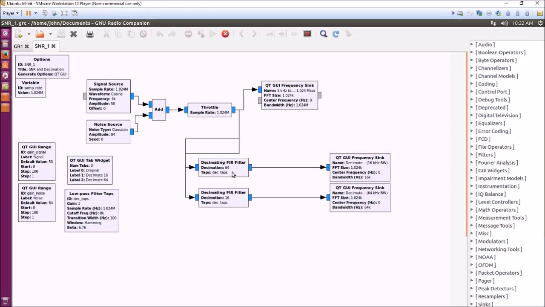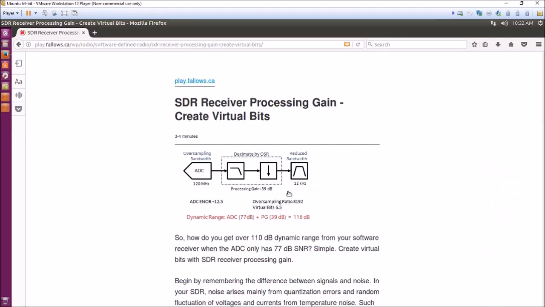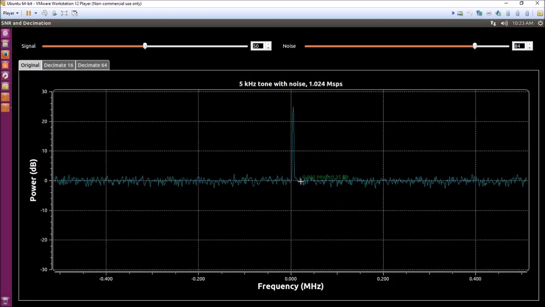Now, this is reducing my bandwidth as I do the sampling. We're starting out with a bandwidth of basically 1 megahertz. With the smaller amount of decimation, we end up with a bandwidth of 64K, and with a lot more decimation, we end up with a bandwidth of 16K, and we'll show those on the screen. What happens as you do this decimation is that the theory says you should gain 3 dB for each doubling of decimation. So you start off with this signal here, which has no decimation, and I've adjusted the level of the signal to get that noise around the 0 dB power point on this Fourier transform.